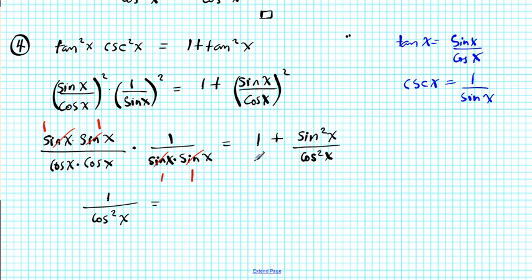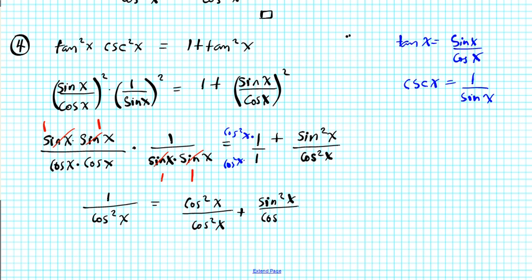And that equals, now here you have a fraction. This is 1, it's a whole number, right? It's not a fraction, so let's express it as a fraction. 1 over 1. I need the denominators the same so I can combine. So I multiply this one by cosine square x top and bottom. Cosine square x at the bottom. And cosine square x on the top. And then that's going to leave us with cosine square x over cosine square x plus sine square x over cosine square x.